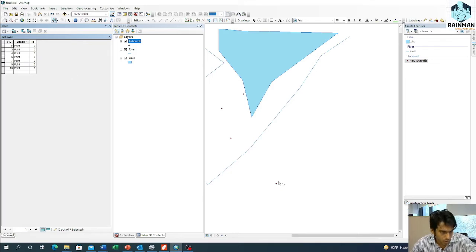And if you want to move this point close to this river, then click on the select element tool, the cursor-like icon, and then we have to select this layer first. Okay, then click on here.